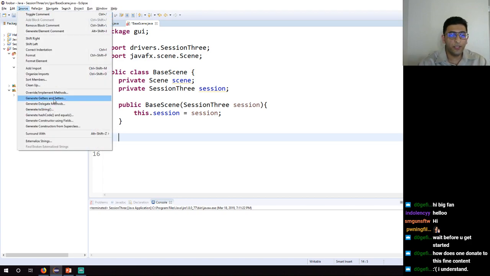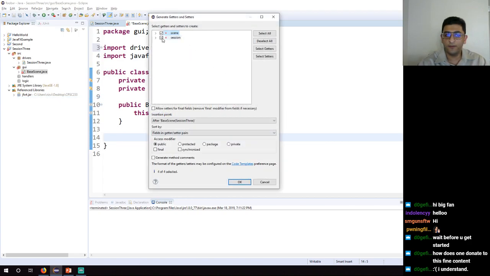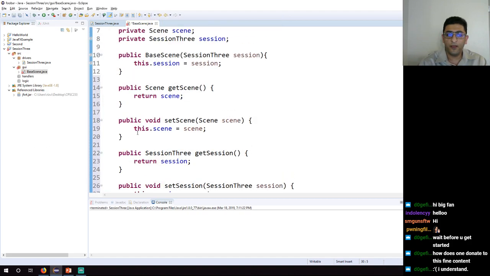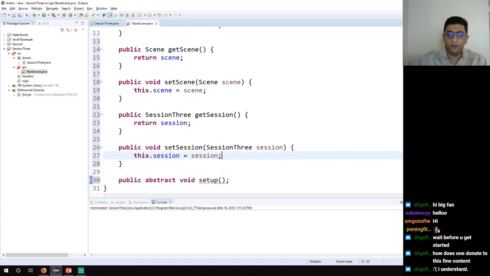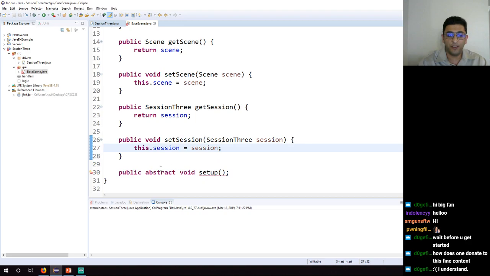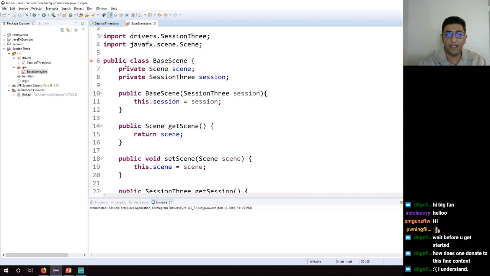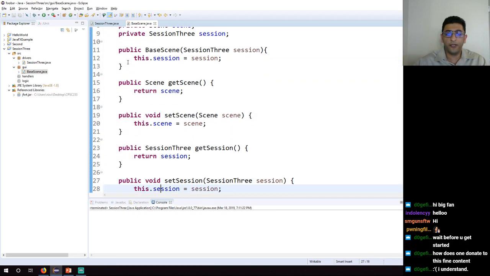So luckily with Eclipse, you can simply do this. Let's see, what else do we need? We're going to need a setup method. This is where we actually write the code to set up the screen. Now, since this method is abstract, we're going to need to make this class abstract as well. And hopefully that gets rid of our error, which it does, luckily.